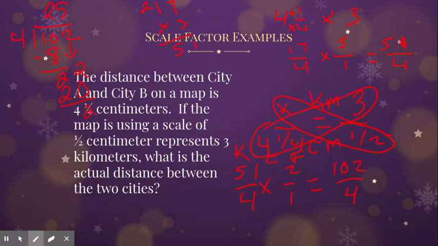And then that's where I'm going to stop, because as a fraction, remember, I put my remainder over what I divided by to get my fraction, 2 over 4. And then I can reduce that. 2 over 4, you divide each by 2, and you get 1/2. So my answer is 25.5 kilometers. Okay? And that's all there is to it, guys.